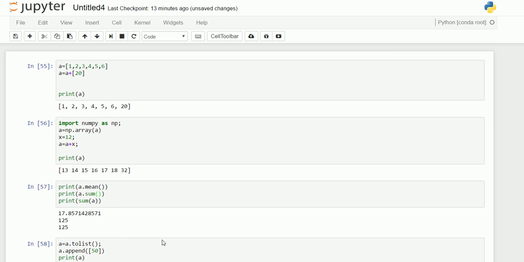So we can use mathematical operations in both the cases. I suggest you, whenever you have to use some mathematical operation on a list, it's better to convert it into a Numpy array and perform the operation, because you have an option of converting that array into the matrix also.